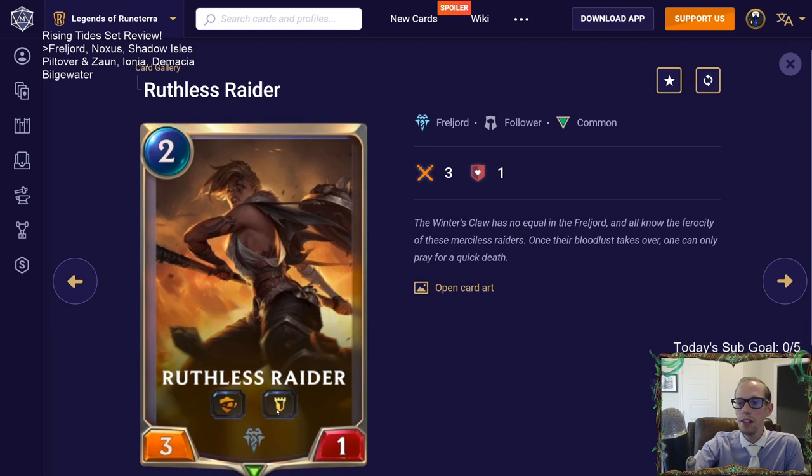But yeah, she is tough, so that's nice, not dying to something like a Vile Feast, being a 1-mana thing. But yeah, I think this is just filler for Expeditions, like a good body for Expeditions, but I don't think we're really putting this in constructed decks because there's better options.